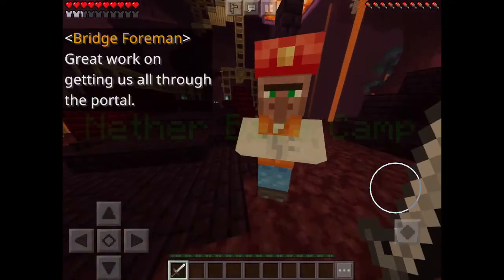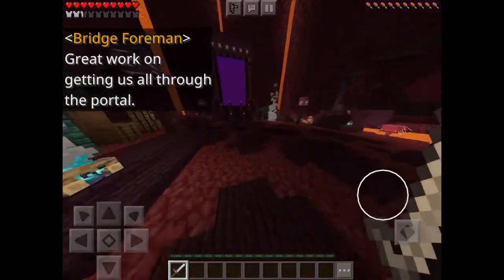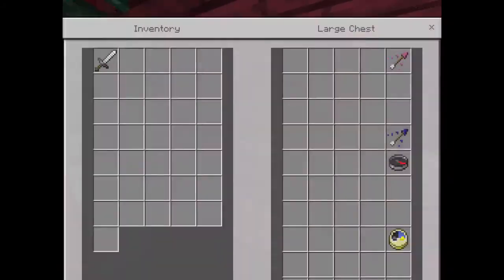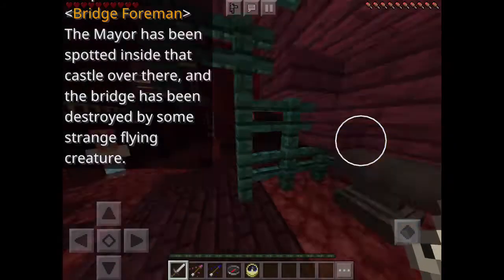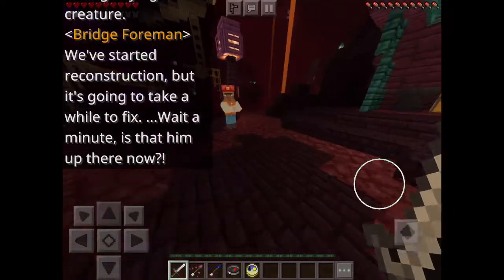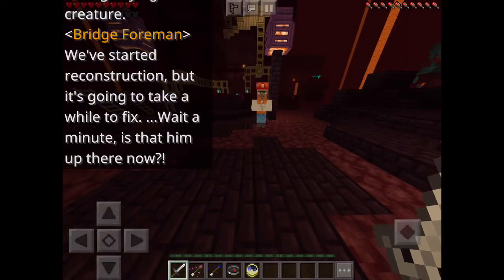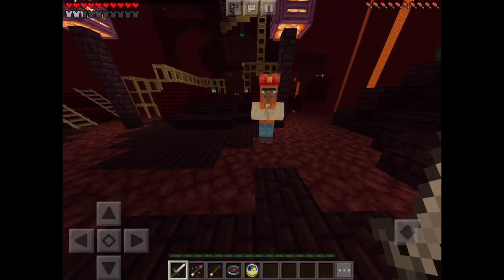Great work on getting us all through the portal. The mayor has been spotted inside that castle over there, and the bridge has been destroyed by some strange flying creature. We've started reconstruction, but it's going to take a while to fix. Wait a minute, is that him up there now?